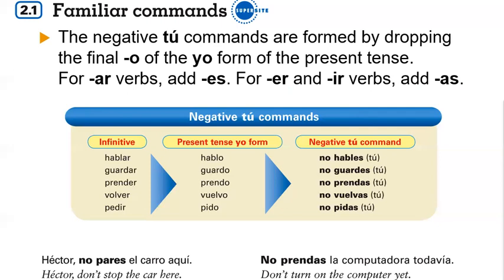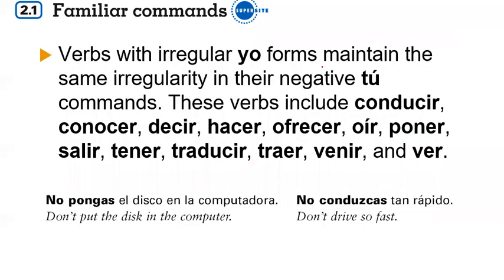Now for this video, we're going to move on. We're going to talk about the irregular yo a little bit. Now this is not a lesson on the present tense yo form. This is on the conjugations in the negative tú command. So if you need to, go back and revisit yo forms from previous lessons, because there are a lot of irregular yos in the present tense. You have to know them in order to have success right now with the negative tú commands, but further with other commands and when we get into the subjunctive mood as well. So it is going to be really important for you to know the yo forms that are irregular in the present tense.